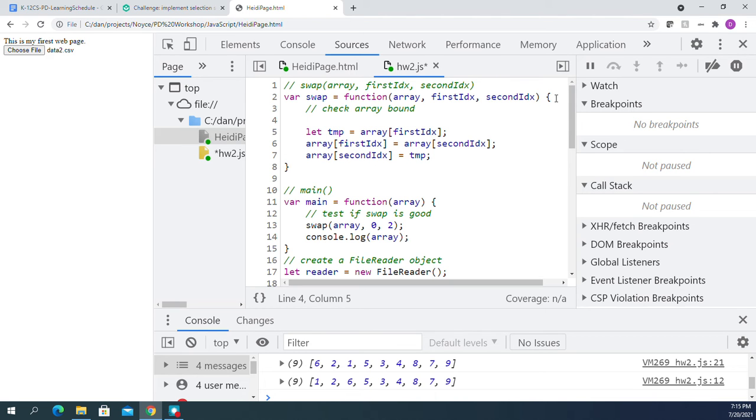It has to be at least 0. So we check if the condition, the first index is larger than the array length, or the second index is larger than the array length.